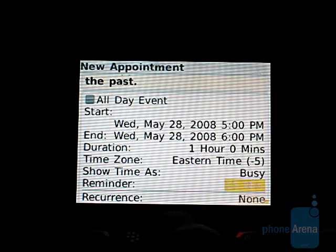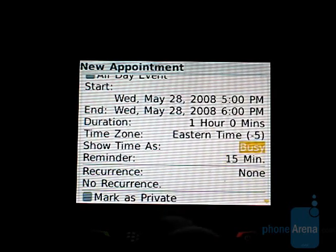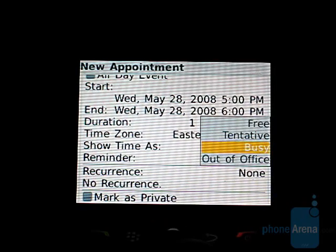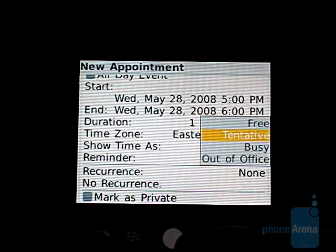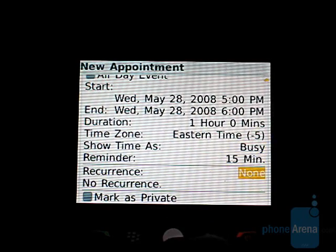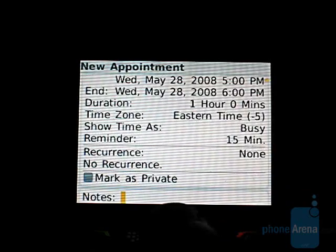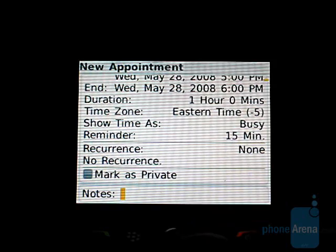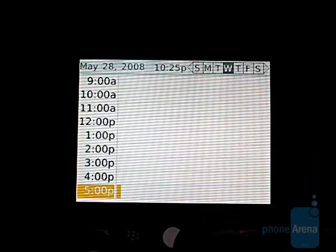You can even choose time zones if you're traveling. You can set a reminder. You can also set your time as different options, such as busy or out of the office or tentative. Recurrences can be set for appointments, and you can do it daily, weekly, monthly, or yearly. Lastly, you can also mark them as private and add notes so that you remember what your appointments are.